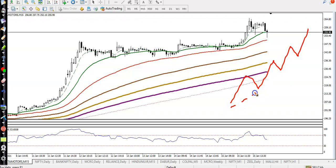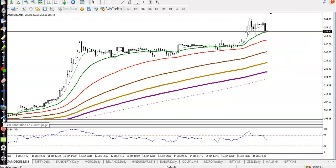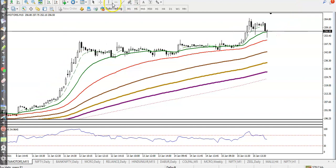Sometimes the moving average is running and they are supporting and bouncing off the moving averages, or they are supporting off a previous resistance level. So let me show you in a real chart. Now I can see this Tata Motors, and it is bouncing off the 50 moving average. Have you seen the bouncing of 50 and bouncing of 50? This red line is the 50 exponential, and right here is the 50 moving average. So there is a probability of a bounce off this 50 moving average, and that is our buy opportunity. In that case, let me show you some resistance lines.